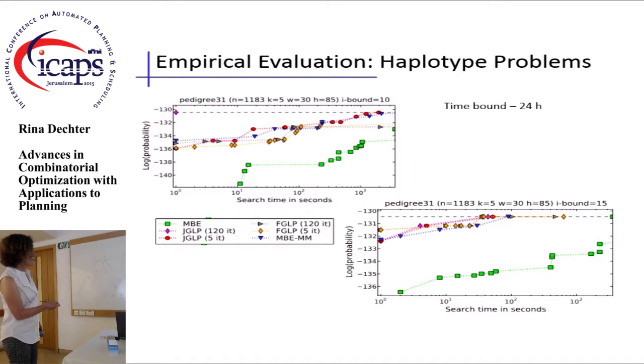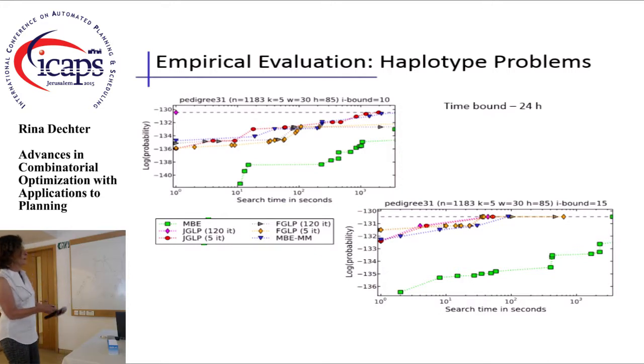So here you have the search time, and this variance. If we are doing search just with the mini bucket heuristic, the i-bound here is 10. We start, it's an anytime algorithm, so it improves and we get up to here. But look at mini bucket with moment matching. It starts here and it's quite good. Look at JGLP, which is the most aggressive heuristic. It starts here, so there is a delay. I don't think we see it, but it can be the best eventually. And FGLP by itself is not good, but if we combine it with JGLP, it's good.